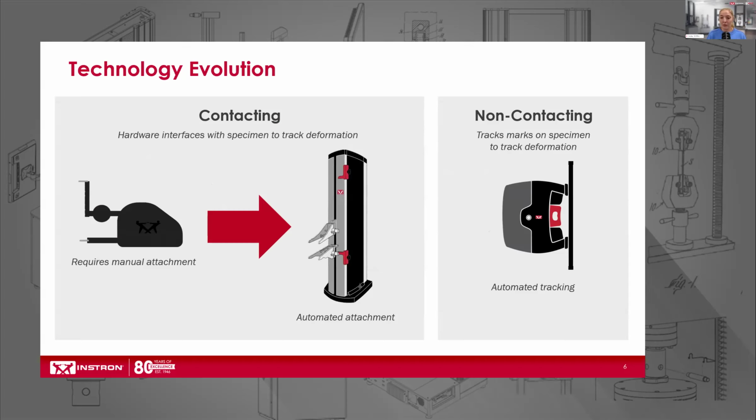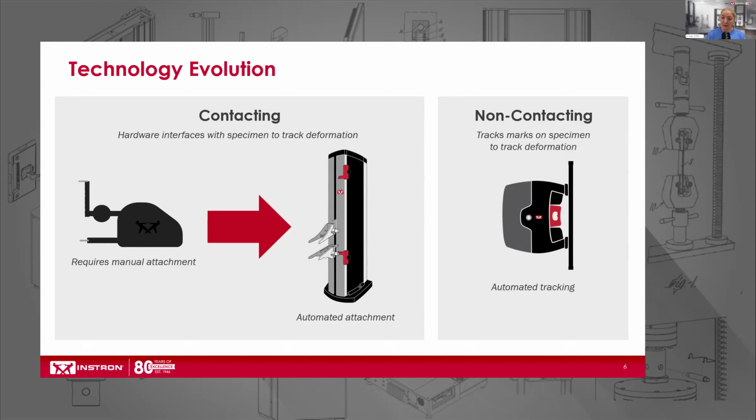Before we dive into each of the common types of extensometers, I did want to note an obvious but very important difference between these two main types of extensometers. On the left, you'll see some examples of contacting extensometers. These measure strain by physically touching the specimen. Within this bucket, there's a spectrum of automation. You can have an extensometer that you need to attach or adhere onto the specimen, or you can have something more automated that will handle the attachment itself.